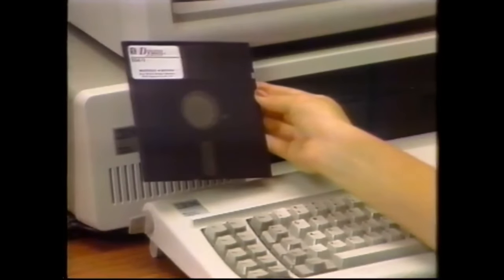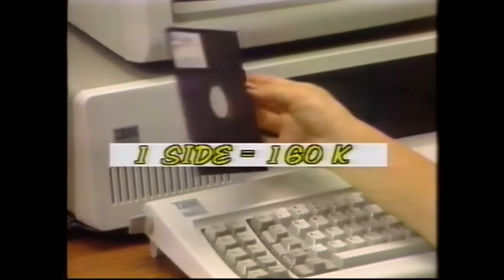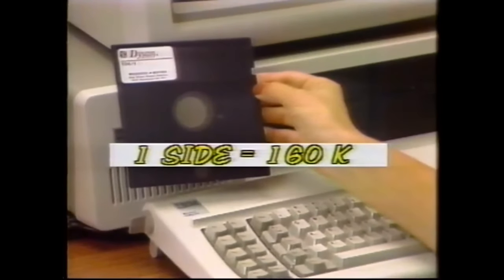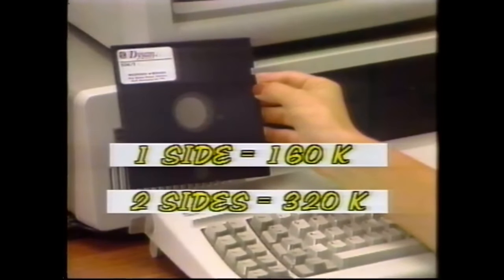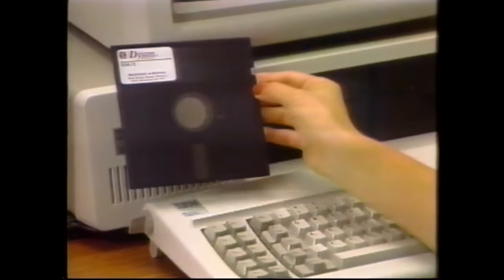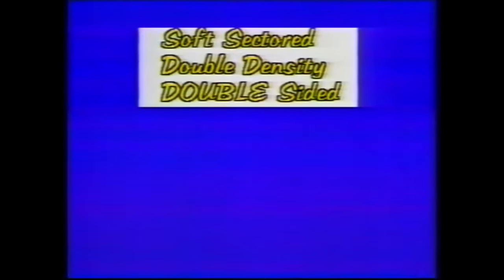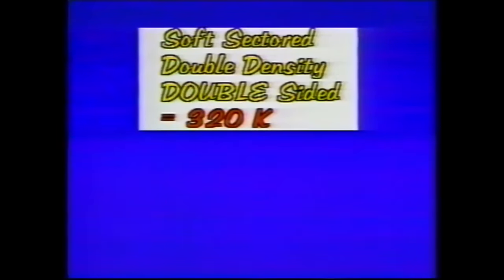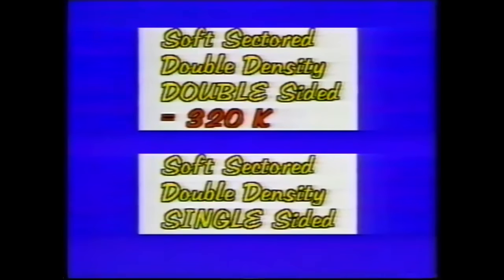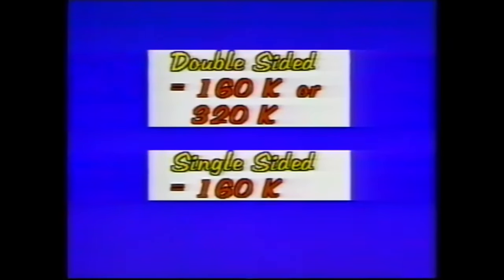In addition, it's possible to save and load data on both sides of a floppy disk. For now, just remember that if your disk drives are 160K drives, you can only use one side of the disk. If your drive or drives are 320K drives, your computer uses both sides of the disk surface. When you're purchasing new blank disks, you must specify that they should be soft-sectored, double-density, double-sided if you're using 320K drives, and soft-sectored, double-density, single-sided if you're using 160K drives. Actually, double-sided will work with 160K drives, so you're safe with them for either size drive. However, single-sided won't work on 320K machines, so you should play it safe and purchase double-sided when you need additional disks.